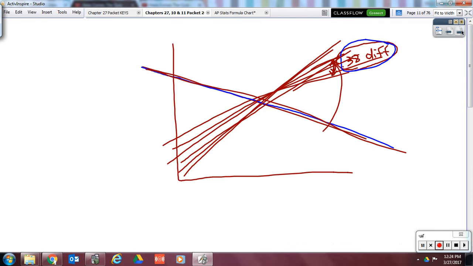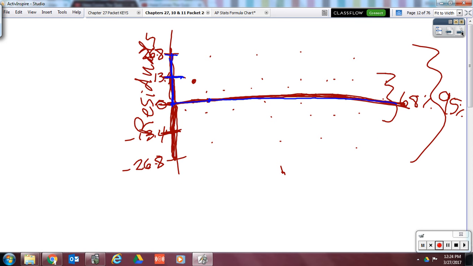Are you going to freak out about a 15 cubic feet residual? Probably not, because look at this picture here. Here is your prediction line. Trees along this line have an actual volume the same as predicted. But these ones up here are within 1 standard deviation. That's 13.4 cubic feet above predicted and 13.4 cubic feet below predicted. And then 2 standard deviations would be 26.8 cubic feet above and 26.8 cubic feet below.